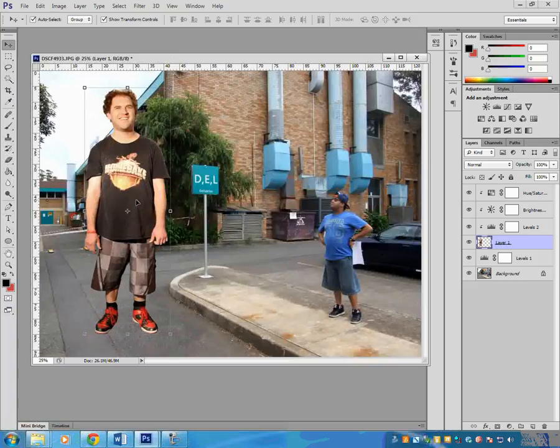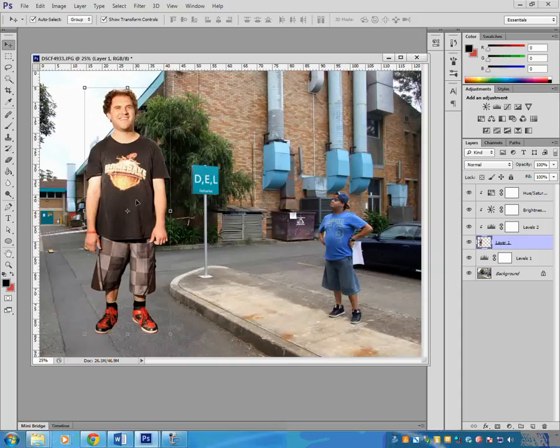Now, when we did the car and landscape at the beginning, we just added a really simple shadow. We just painted basically underneath the car. But a person is different because there's a shape. So we're going to create a shaped shadow to make it look more realistic. First of all, we want to add a blank layer that's going to go underneath Tony. That's what we're going to put the shadow on.